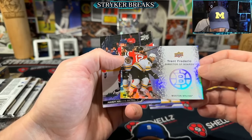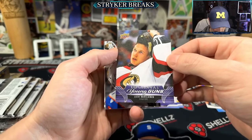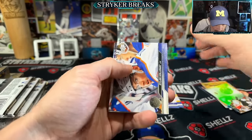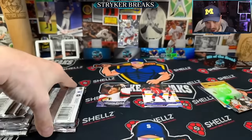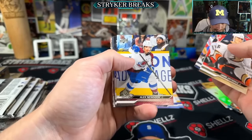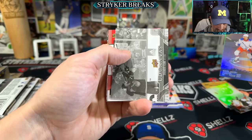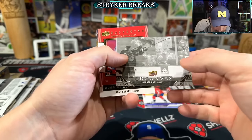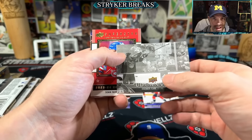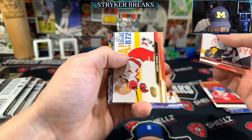Looking for some numbered cards as well. Director of Boards — we got another one, not the guy. Another canvas, so two canvas — that's a canvas Young Guns. Got two canvas cards already. Looking for a clear card, numbered card, Outburst parallel, and the big boy. I really feel like I'm gonna hit it — you gotta feel it. Another canvas — geez, we got three canvas in one box. That's like black and white. If that's some kind of parallel, you'll have to let me know in the comments — any of the details that I'm missing. Still learning.